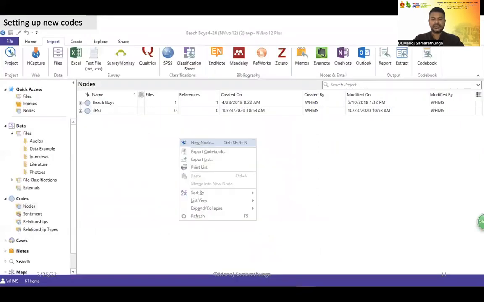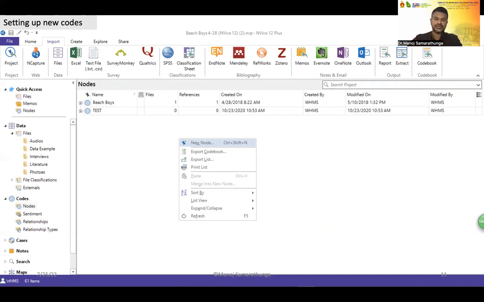So, creating the nodes. Now remember, in qualitative research, it is very important that you have codes, right? The codes will help you to identify some pieces of information which are really required or needed in your research, some small pieces of information, and you can copy it and drag and drop it into the new codes, right? And make it a small file.